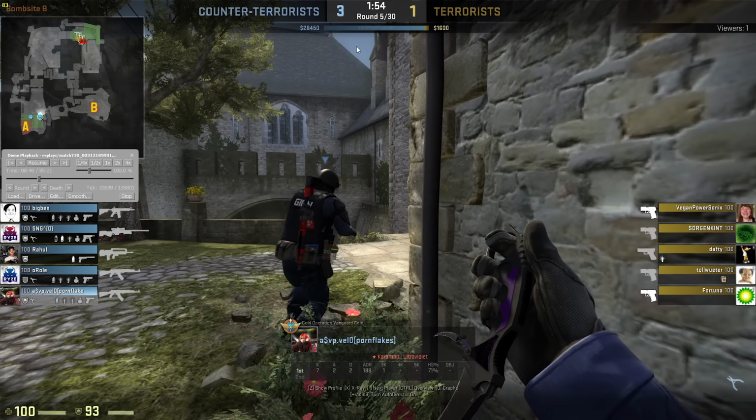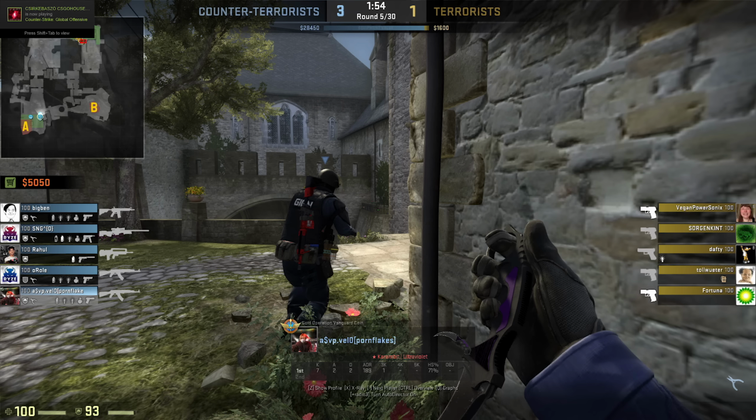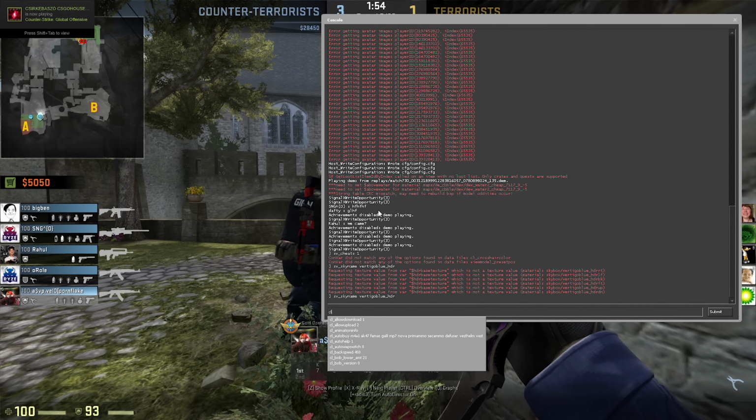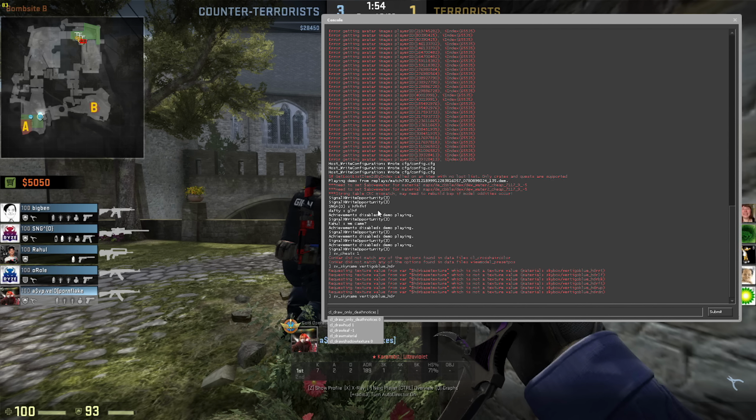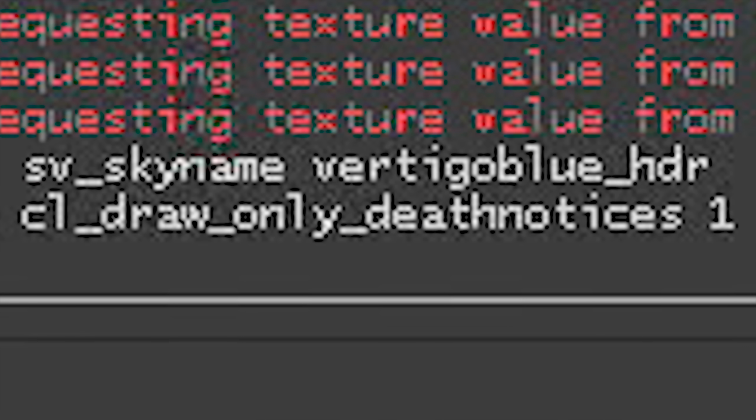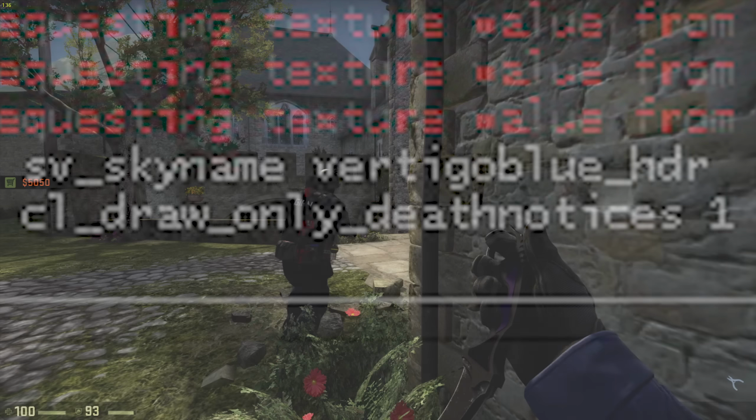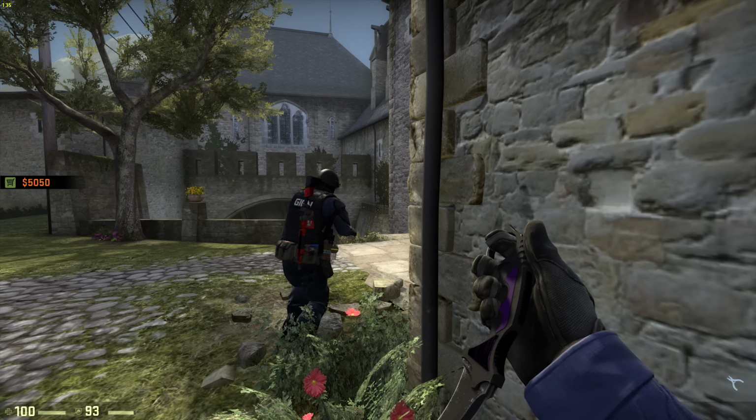You can see it a little bit there, and this is going to look really nice if you've got a clip which happens outside. If you're inside some building, then this part doesn't really matter, but it's something to note down. Now once you've done that, you can go on over and do your cl_draw_only_death_notices 1, and this will remove all your HUD which you don't want to be viewing and only show you the death notices. Don't worry about seeing the money and health on screen now. These will go away once you play the video again.